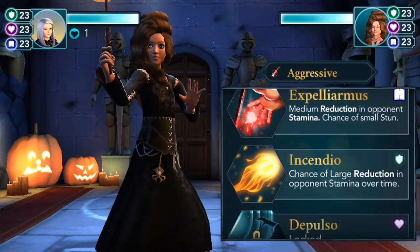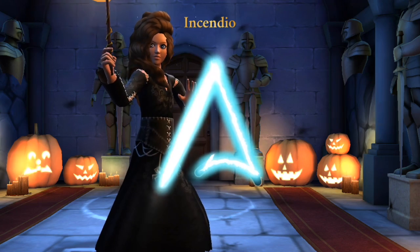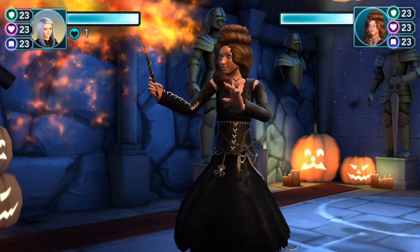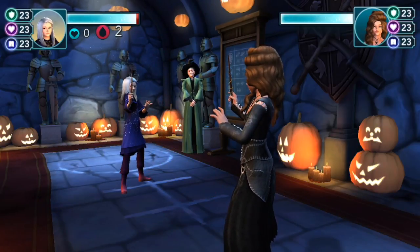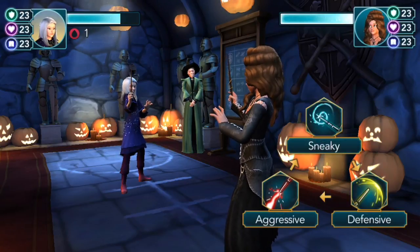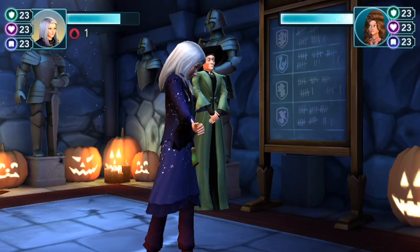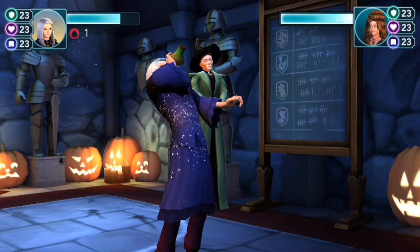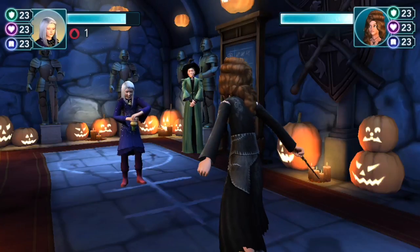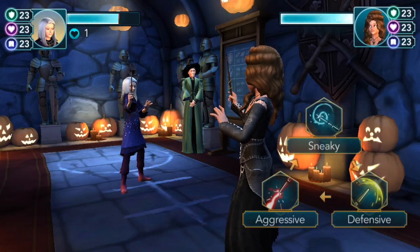Aggressive now, hopefully with my incendio. We'll do some damage to her, but we'll have to wait and see. Well, I know I'll do some, it's just a matter of how much. Yay, because I burned her, it's going to be way more than she expected. And now she's still burnt for one more turn, so regardless of whether she wins this next attack or not, which she does, I'm still going to be doing damage on her. But she's healing herself again. Another one of these people that's afraid to lose any health at all. Burn, but healed. Okay.